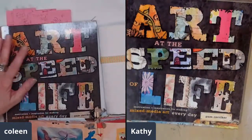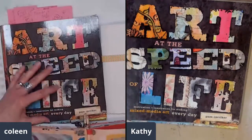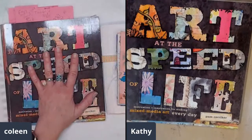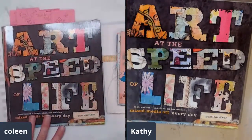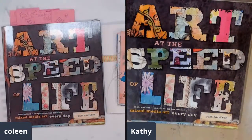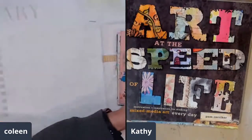Just ordered that book. Okay, you ordered Art at the Speed of Life. Jennifer's a good book. It's a really good book. Well, all of Pam's books are great for that matter. But that's what we're doing right now. So then after we're going to work through this, start working on this today. I promise we are.